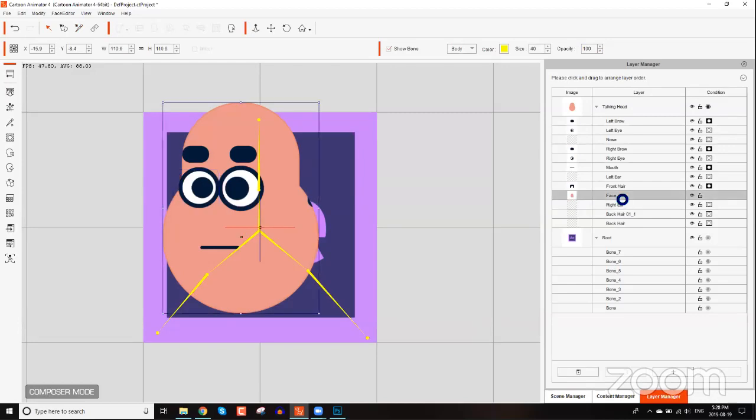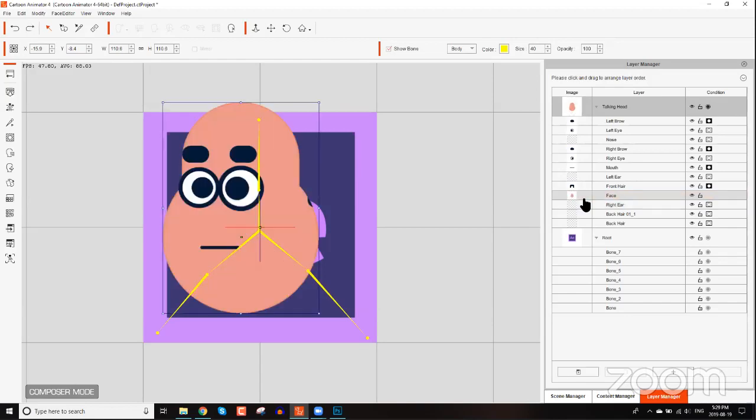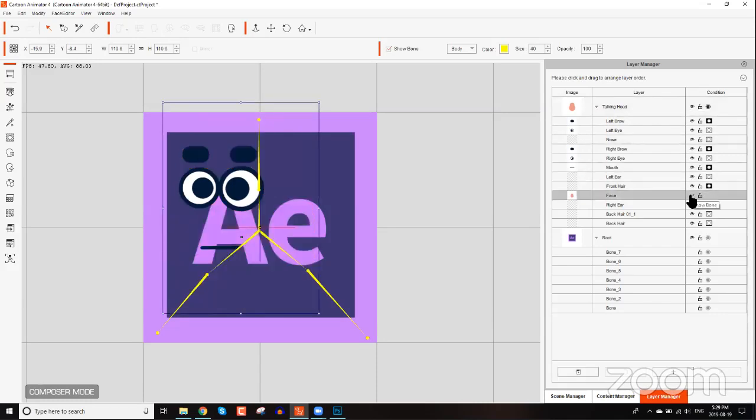And the face out. Oops, not the face. Nope. There we go. The front hair, that one I'm not sure. Oh, that's not showing up. Okay, there you go. And all the other stuff we're going to keep. Now, we do want to make the face invisible, okay? And that's fine. Now we have our character with the eyes and everything like that, just like this.